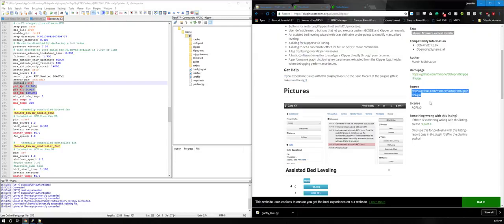Oh, what the heck. Apparently, my firewall is stopping everything. That would install the plugin for OctoPi.